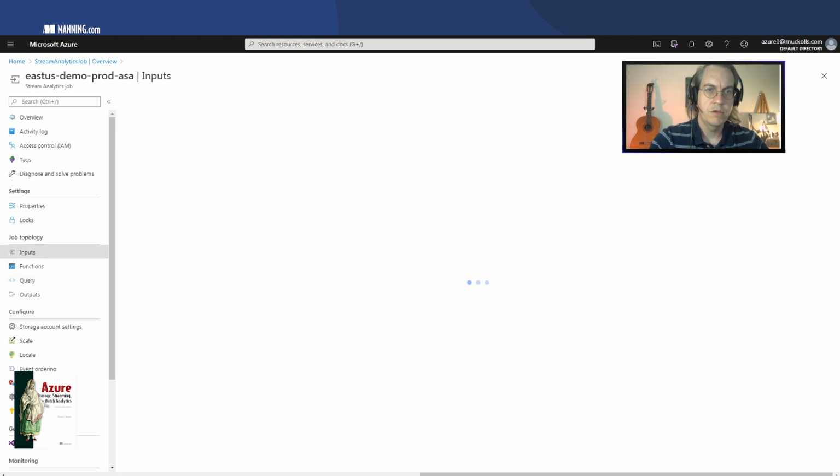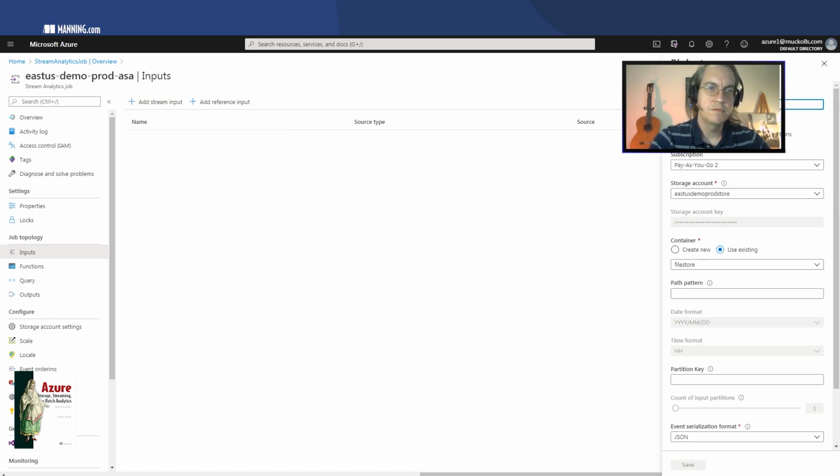So we've got our query here. We've got no inputs currently, but the input screen is where you can see and add inputs to your Stream Analytics. So this is where you should start. We've got two types of inputs you can add. You can add the regular data stream inputs. You can also add reference inputs, which are static data that you can load up from different sources, blob storage or SQL database, to enhance the data that you get in your data stream. In general, your reference inputs will be used with a join in the query to the data that's in your stream input.